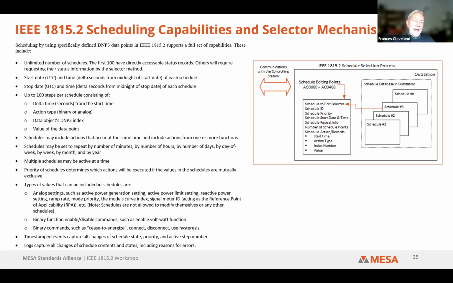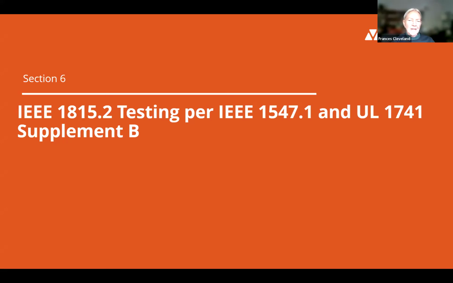So we have all of the capabilities needed for this. Again, I was just talking this morning about the scheduling requirements in Europe, and we're trying to modify those to meet the same kinds of things we have already put into 1815.2. So I'm hopeful that the IEC will actually follow suit on this. Okay, next slide. Okay, so this gets into the testing.